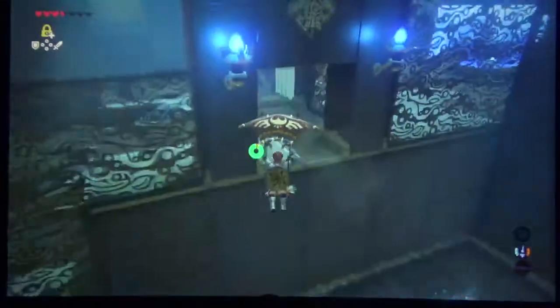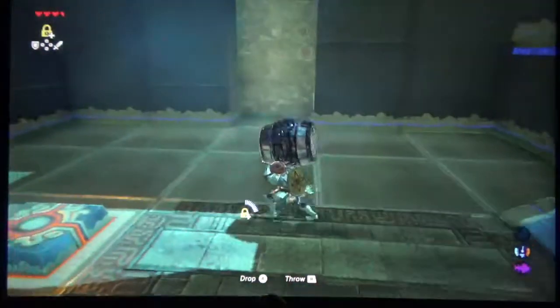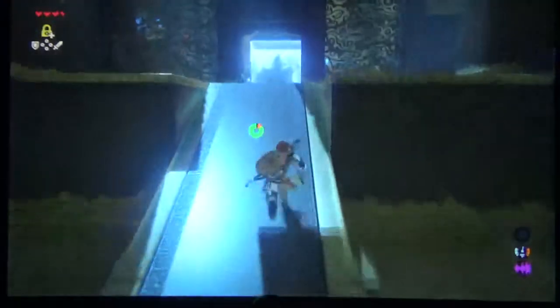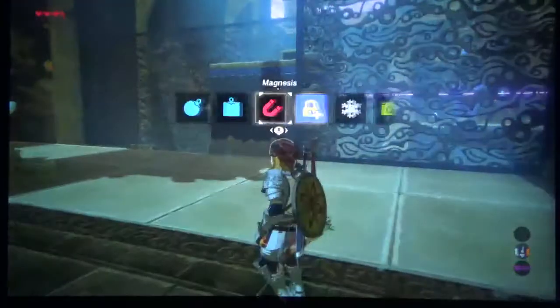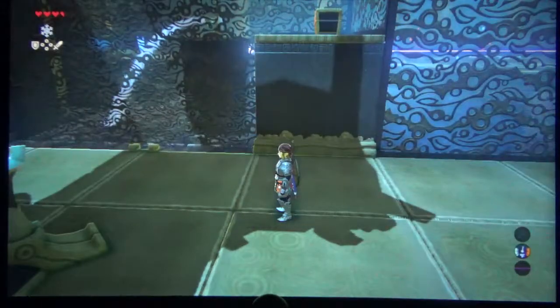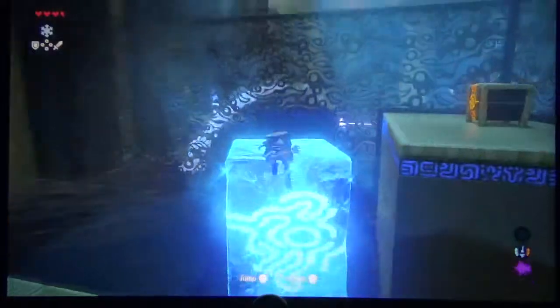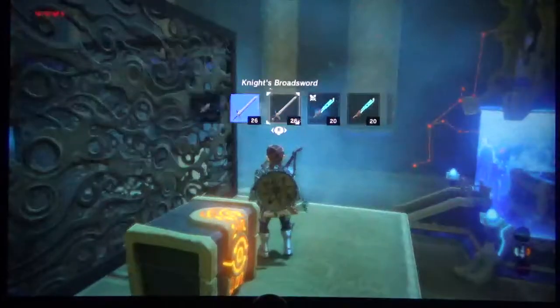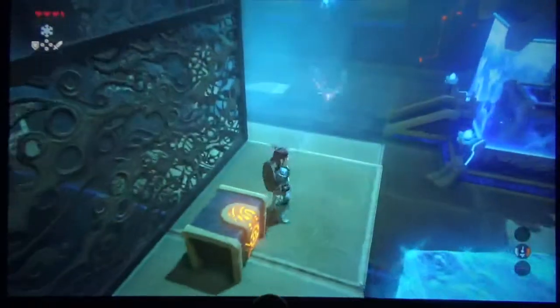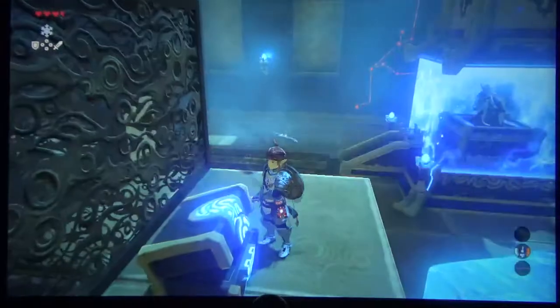I'm going to do that so I can run past it. See, once I get this door open and get on the other side of it, I can blow up that bomb. I'll fill the water back up and I can get my treasure chest up there. See, the door closes behind you too. Now this is a 25, that's a silver longsword for 22, so a little bit stronger.